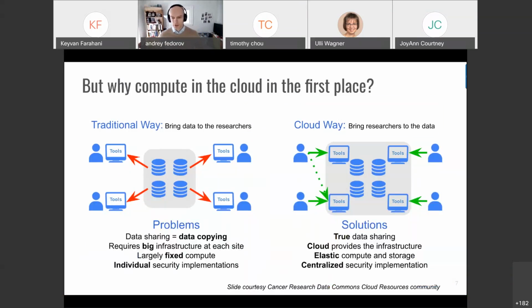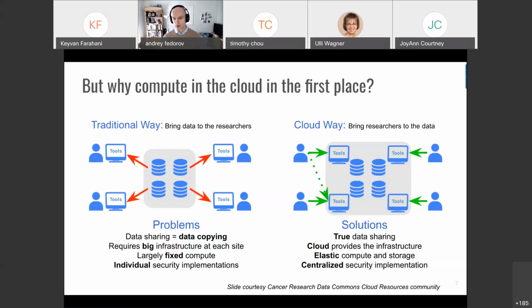Of course, a natural question is, why would we bother to do computation on the cloud first? There is a proliferation of cloud services and resources right now, but they're not so common in the research domain. In this slide, some of the problems and solutions that the cloud can provide to the research community are highlighted.